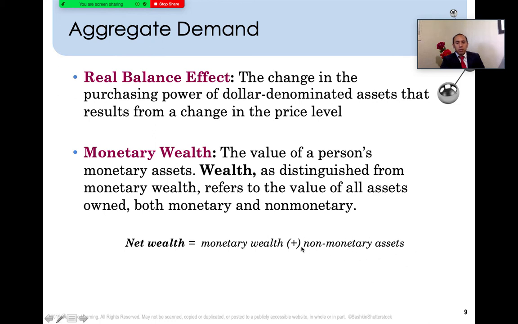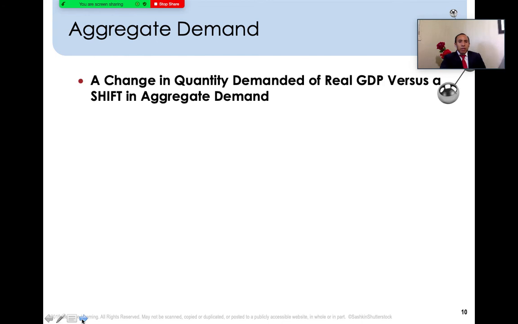Non-monetary assets. These are all the tangible machinery, plant and equipment, and your monetary wealth will give you your net wealth. And if you want to, in your net monetary wealth here, to be specific, these are your income, your earnings, and so on. And any non-monetary assets are machinery, plant and equipment, and other assets that are owned by the person. Aggregate demand, continued.